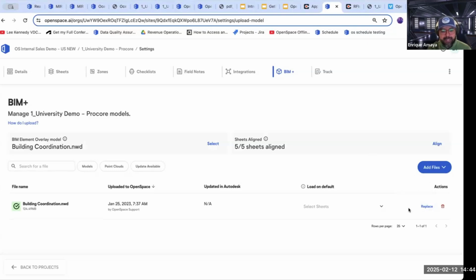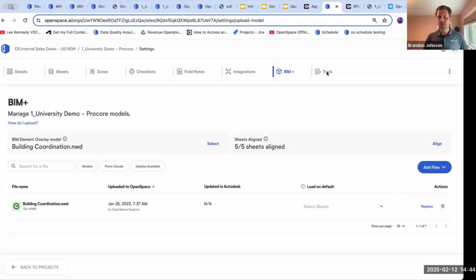There's going to be an update option. You click on that, and it'll pull up the latest version of the model. So that's what you'll see in OpenSpace. But every time that you want to make sure that you're doing that, the only thing you have to do is you go in here, you hit update, and you'll always be working with the most up-to-date version of the model, essentially.